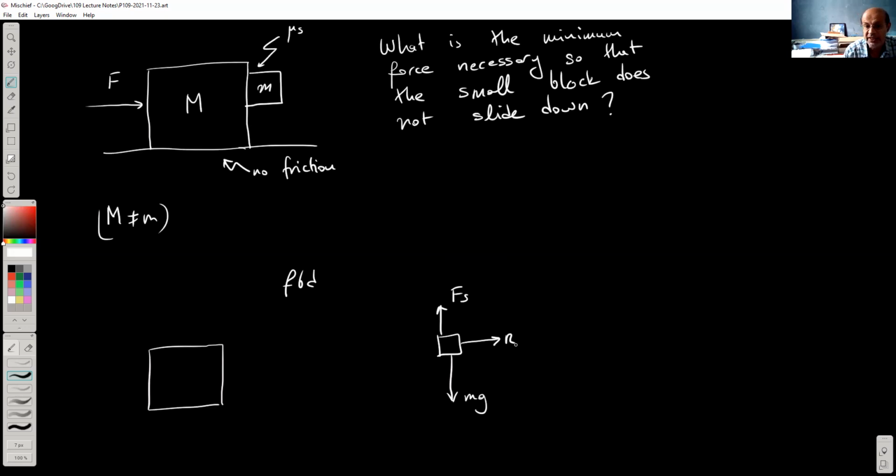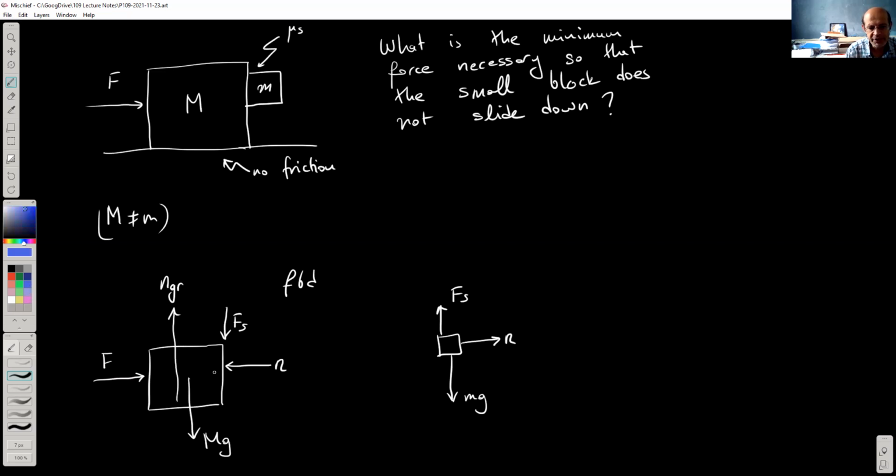Since there is a normal force in here, if this is non-zero, then there will be an acceleration in the forward direction. On the big block, since these two forces act between these two blocks, there should be the corresponding reaction forces. Let me show them like that. Fs pushes the big block downward and the normal force pushes the big block leftward. For the small block, Fs pushes it upward and the normal force pushes it forward. These two forces are just opposite to the corresponding forces. And then we have the weight of the big block, and this external force. And finally, there's a force applied by the ground. I'm going to call this N ground, NGR.